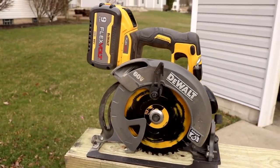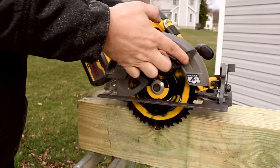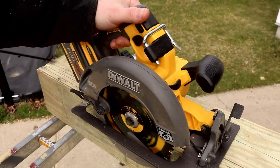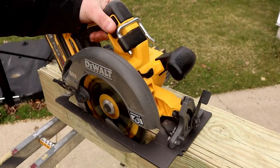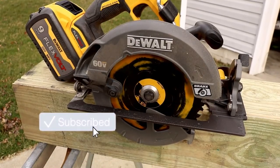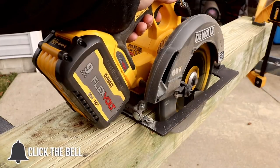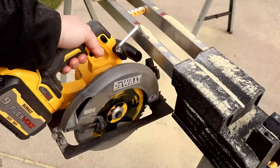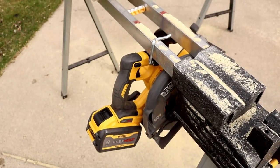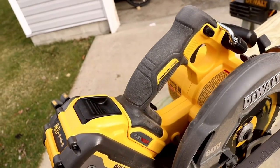Even with that monster 60 volt battery on the back, this thing is balanced really well and still light. The 60 volt battery will add a couple more pounds, bringing it up to maybe 11–12 pounds total. I was not expecting it to be as powerful as it is. Would have been nice to see a dust extractor attachment in the box, but that wasn't there. The only other negative is that the guard will hang up a little bit going over the top — not a big deal but it's there. The comfort is really awesome, it feels so good, and it rips through everything. The rafter hook actually works very well — didn't think that smaller rafter hook would work but it does. You also have onboard storage for the wrench right underneath.